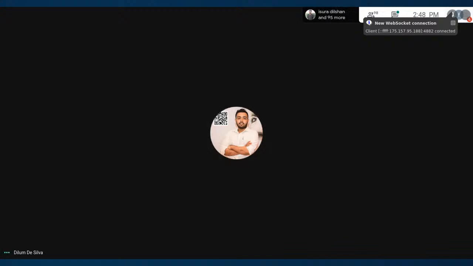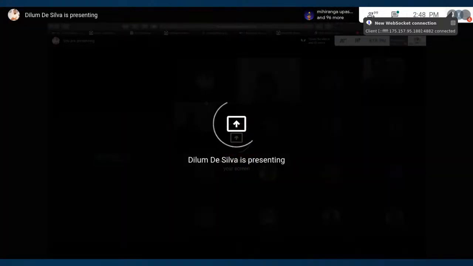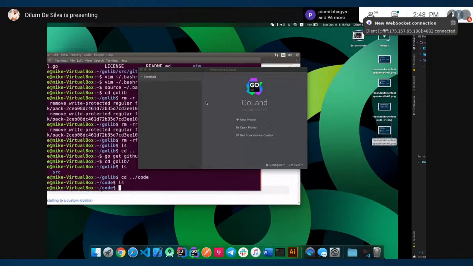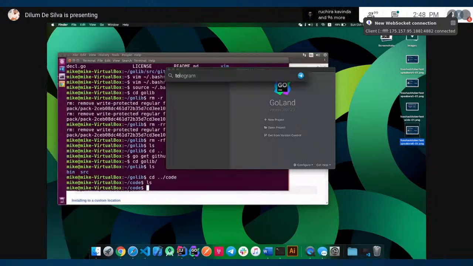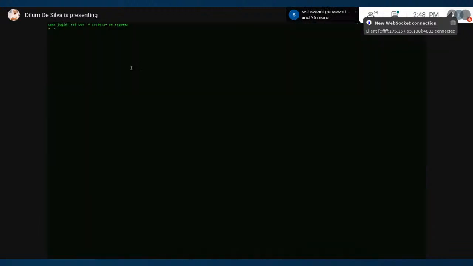What I meant by saying that some of the Linux features are available in this. You can all see my screen, right? Can you all see my terminal? Is it visible? Yeah.